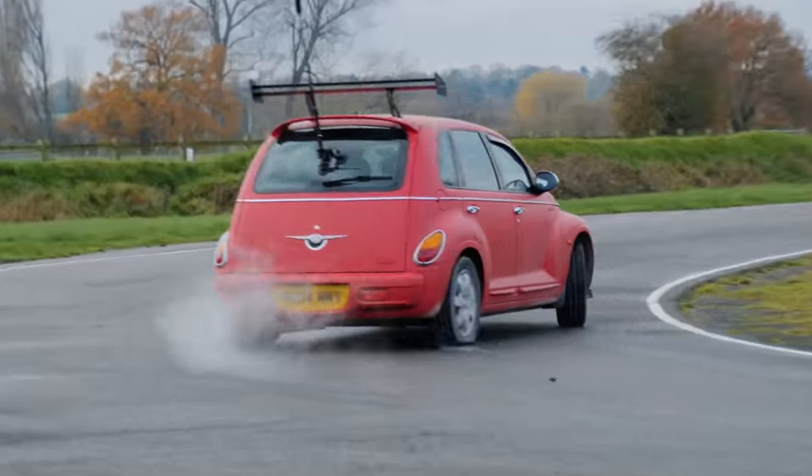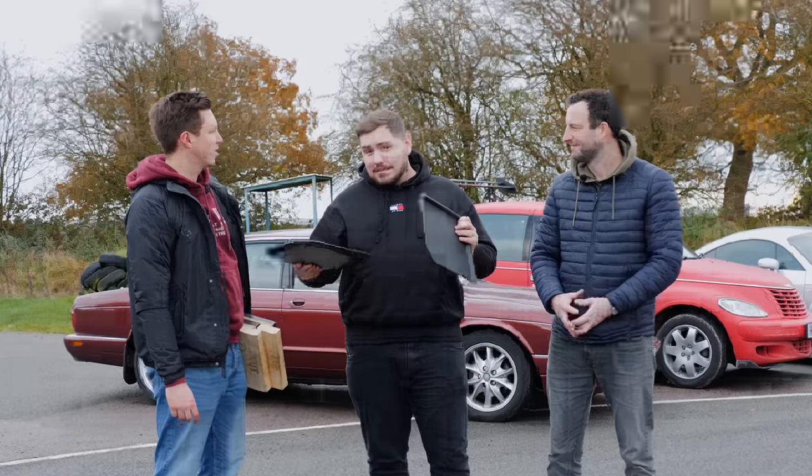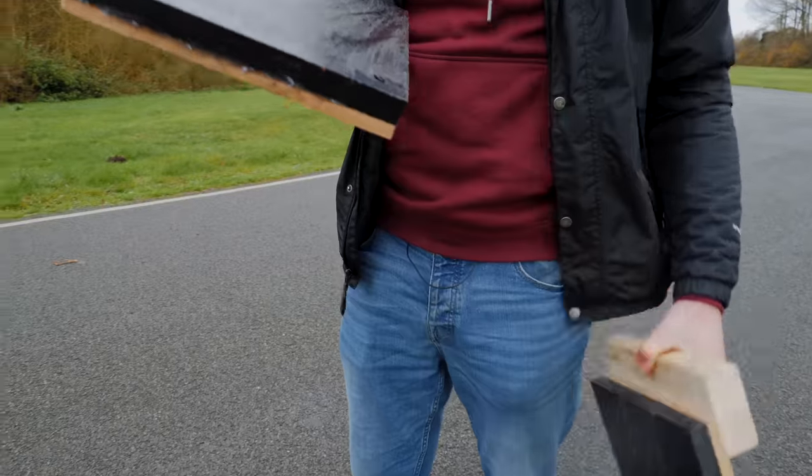Can you turn a normal car into a drift car cheaply? I got some McDonald's trays because they're free, depending on the way you look at it, and that's the best way to go drifting for cheap. And I thought of this properly and I've engineered a proper solution.